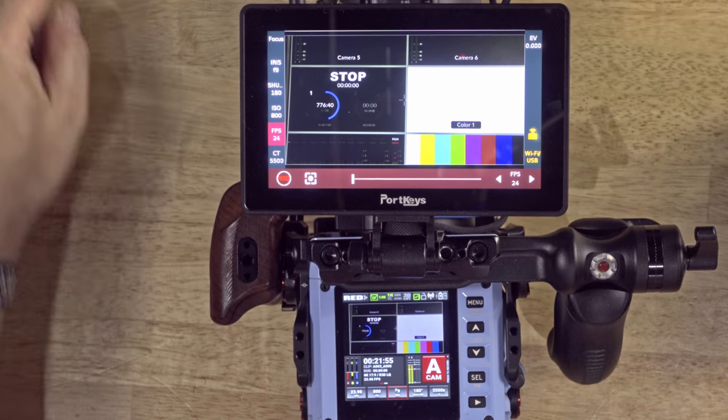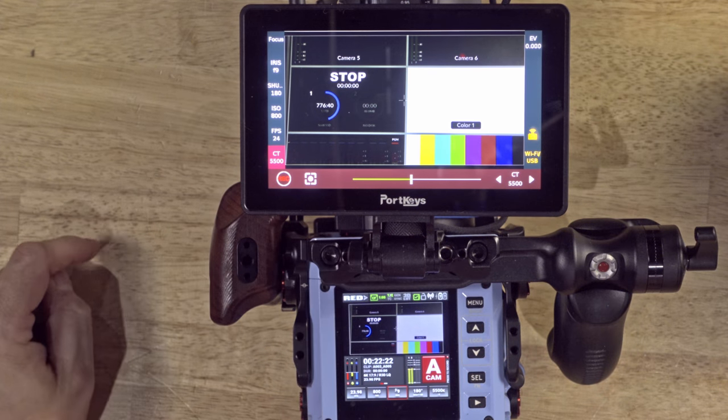Now, frame rate, this is an interesting one because it shows 24 frames per second. It doesn't display that you're actually on 23.98 or 39 if you're doing the slow-mo option in 6K on Komodo. I'm assuming it won't fit on the screen. Fair enough, but that got me at first. I thought, whoa, we've switched me over to 24 and I didn't want to be. No, it's actually rounding up. Keep that in mind. And then you could also do your color temperature here.